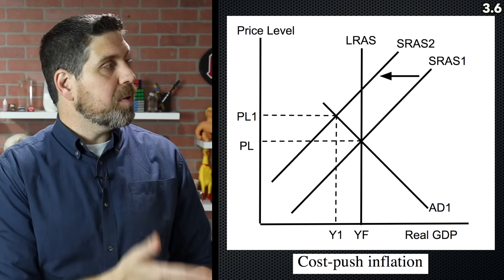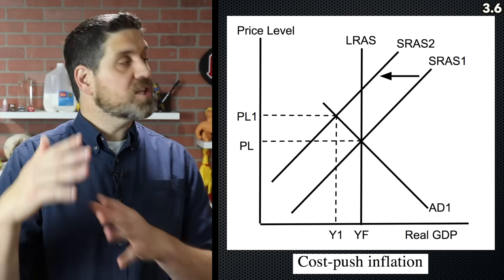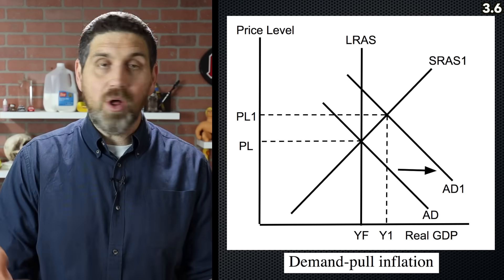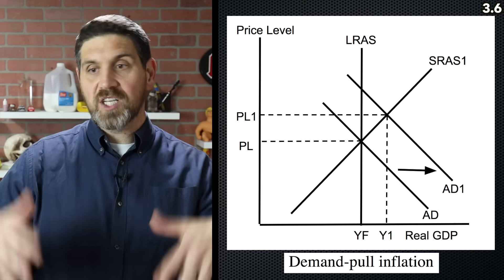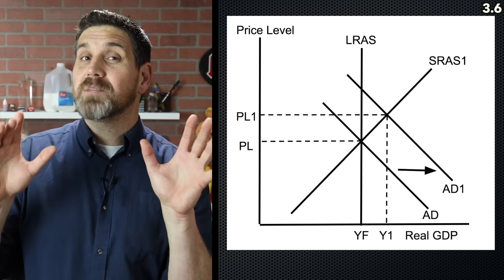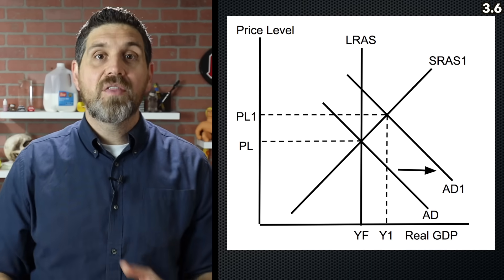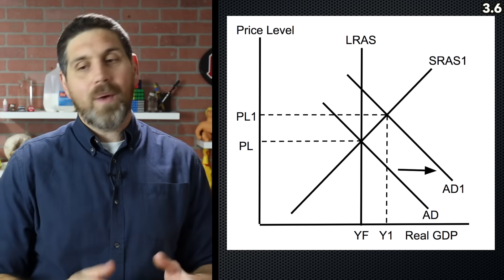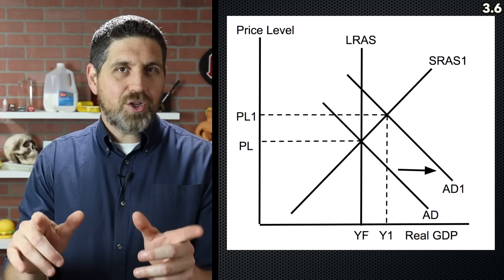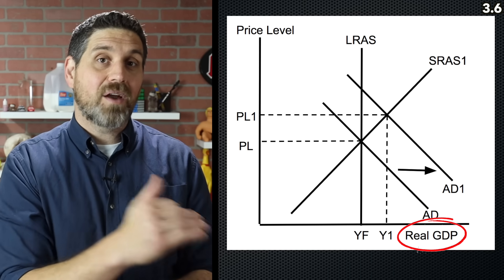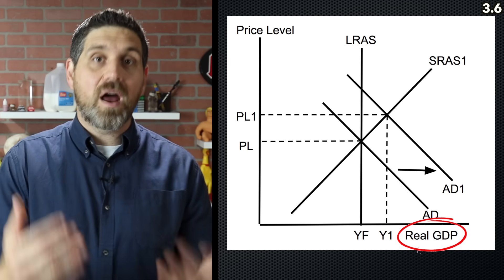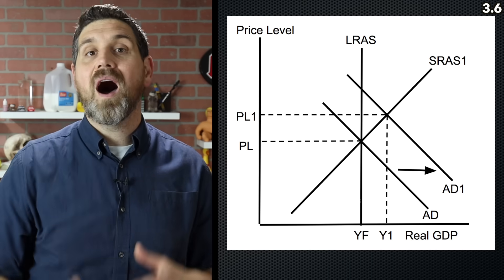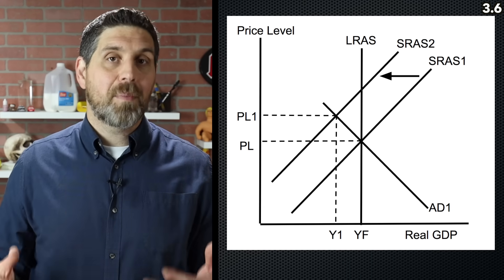You also need to understand cost-push and demand-pull inflation. Cost-push is what we saw with supply shifting to the left — higher inflation because we're producing less stuff. Demand-pull is demand increasing, meaning higher price level because people are buying more stuff. Be careful because many teachers are tricky — they'll ask what happened to employment or unemployment, so read carefully. The quantity of real GDP is the opposite of unemployment: if we're producing more stuff, unemployment is falling; if we're producing less stuff, unemployment is going up. Now go to the study guide and answer the five questions using the graph for topic 3.6, then define the key terms in questions six through eleven.